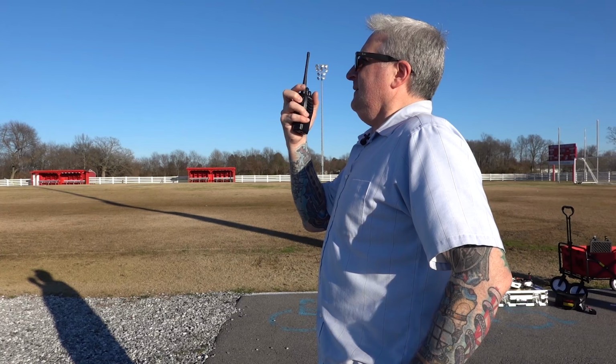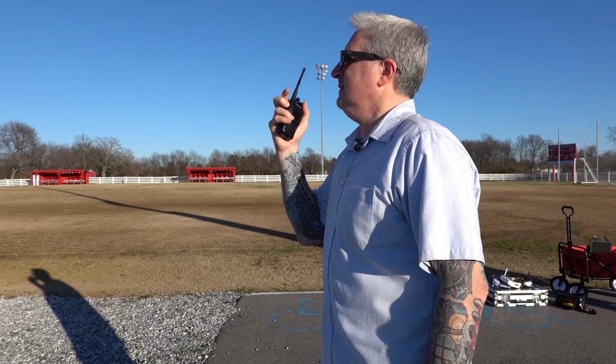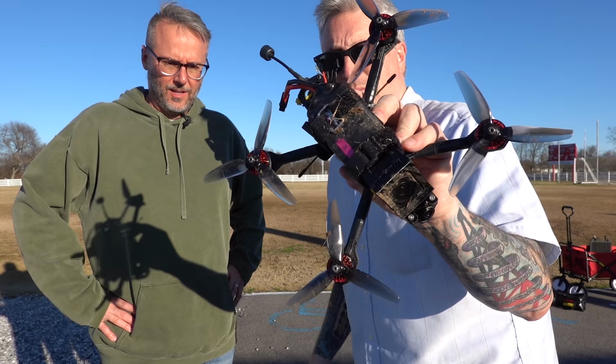I've got it in my sights. Is it destroyed? It looks okay. I'm going to turn it over and give it mouth to prop. It's a little muddy. Kelly, is the drone alive? See any damage? Bring it home. Yay! It is a little bit muddy. It's crashing on such soft ground.